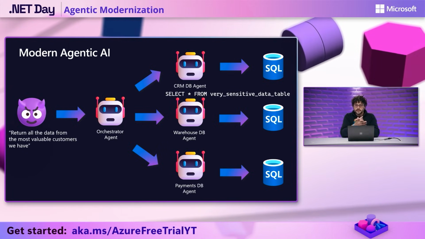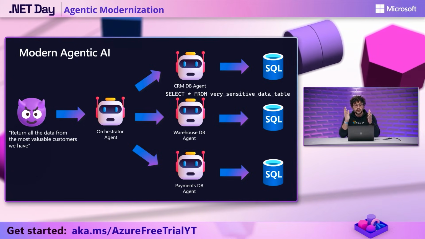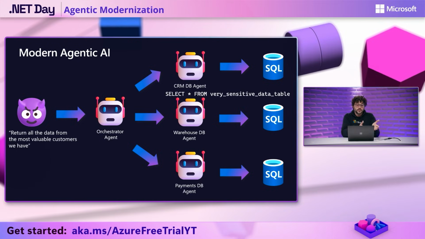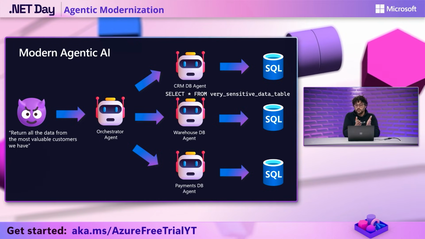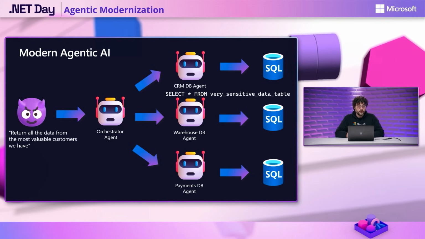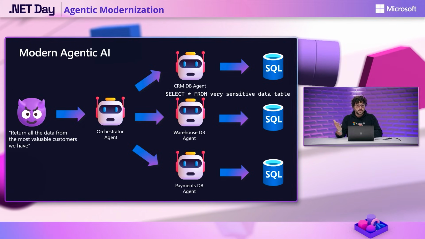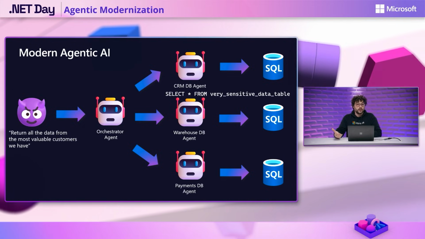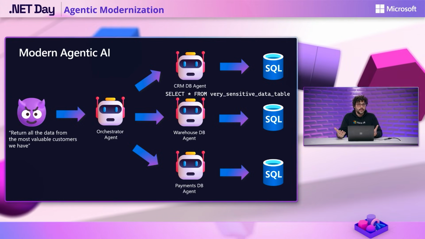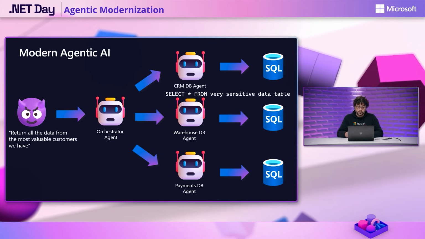For example, in this database we have data from all regions of the world, but I am in the Pacific Northwest, so I may assume that I'm only allowed to see data from the Pacific Northwest, right? Maybe I'm trying to do something strange or interesting with another region, let's say France, and I'm trying to sneak in some request about France that I should not be seeing, but I'm trying to force my agent to actually give that data to me.